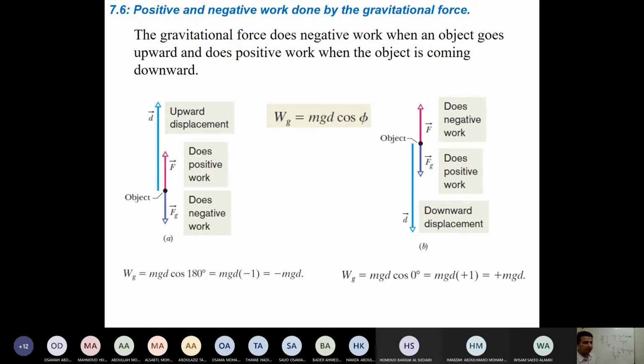Let me ask you this question, and I want you to understand if this point is clear to you. If I'm moving the object upward, in which direction is my hand applying the force? Upward. And if I'm moving the object, as it is right in my hand, downward like this, in which direction is my hand applying the force?